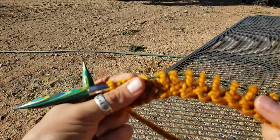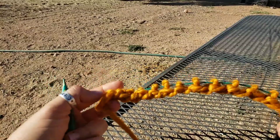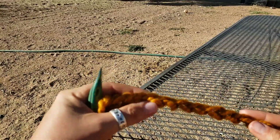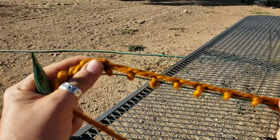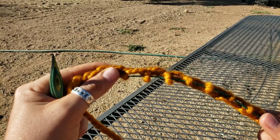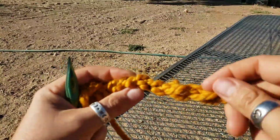look how easy that was for me to get my first row done. Okay? And look how nice and stretchy that is. It's not overly tight. It's not gonna, like when you do socks or beanies, the last thing you want is the tightest cast on row. This is called casting on. So the last thing you need is a cast on row so tight that you can't even get it over your head, but the rest of the beanie is nice and comfy. Like it just doesn't work that way. So that's why you make that nice and stretchy.